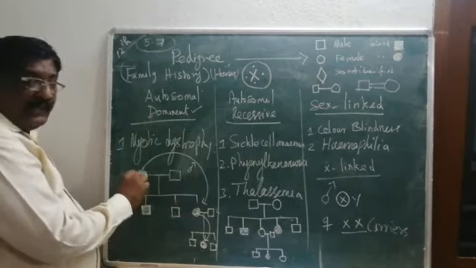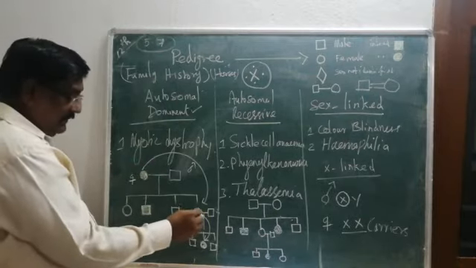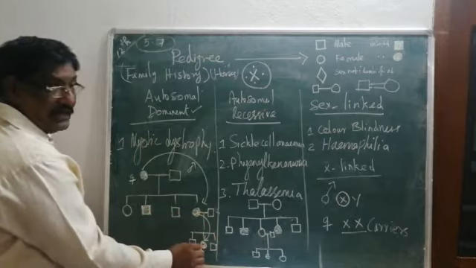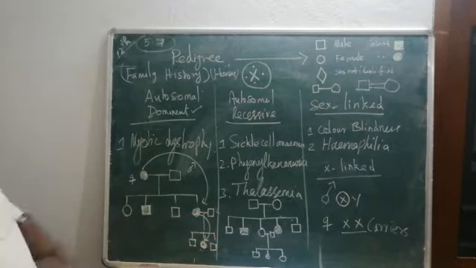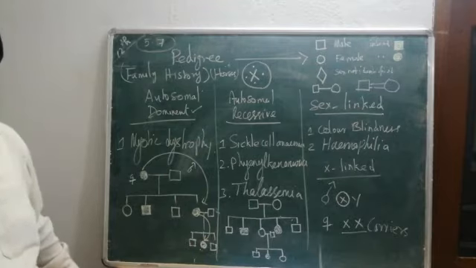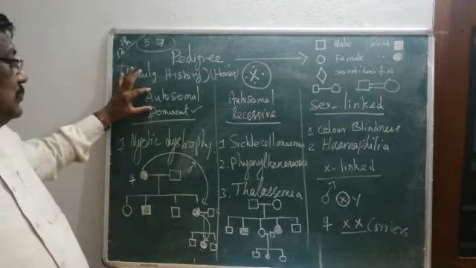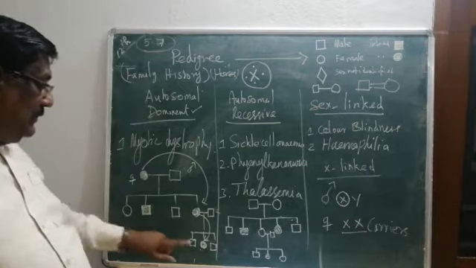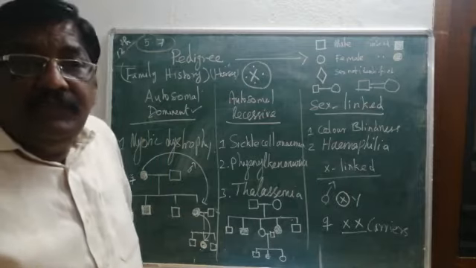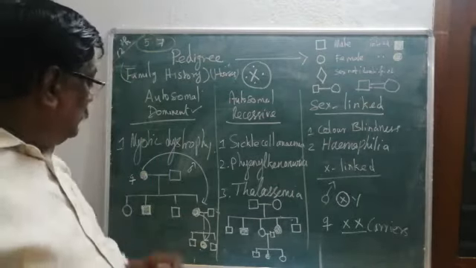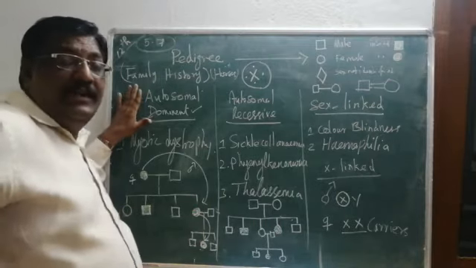Here, this mother is infected, which comes to the daughter, which comes to the granddaughter. So here you see, in all these, the female is infected. Okay, and this is called autosomal dominant. Why dominant? Because female have 2 sets of chromosomes. So that is why it is infected. So such a kind is called dominant.